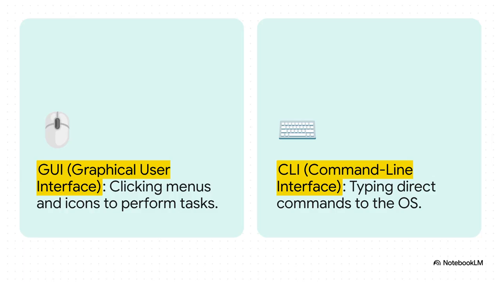Whether you're a person who right-clicks to create a new folder, or you're someone who likes to open up a terminal and type a command like mkdir, the goal is exactly the same. You are telling your computer to do something. But how does it actually understand that? And maybe more importantly, how does it do it safely without risking your entire system?